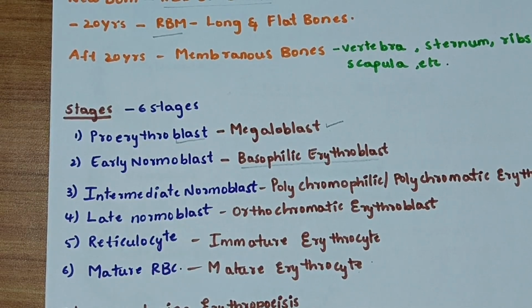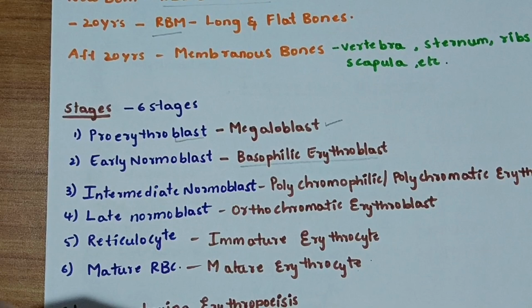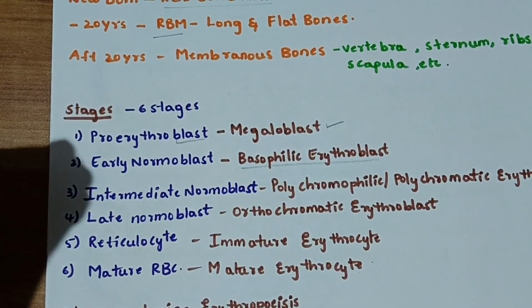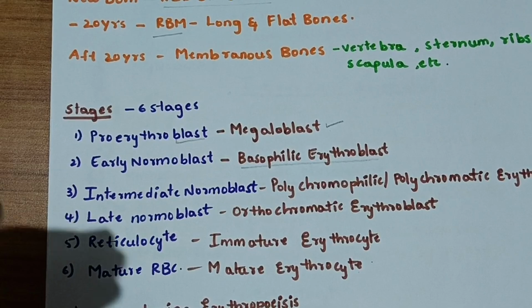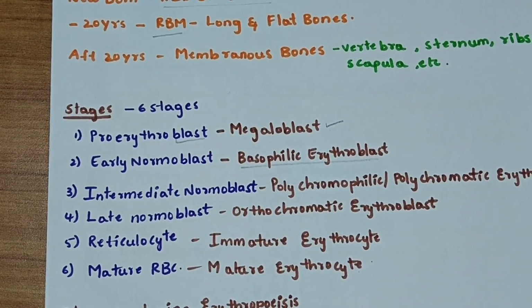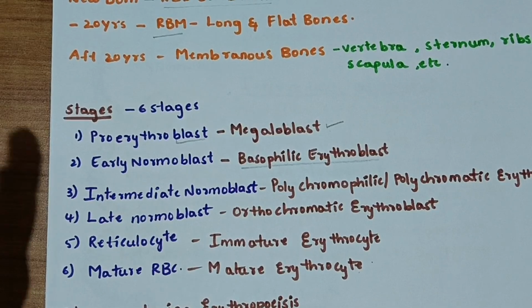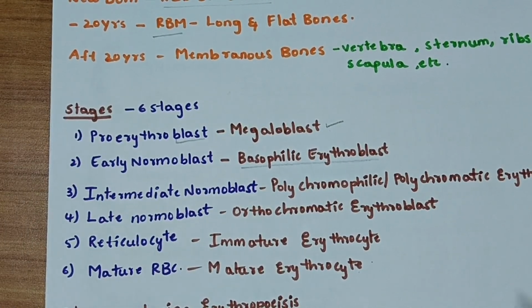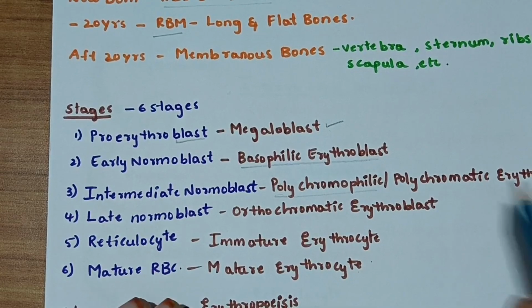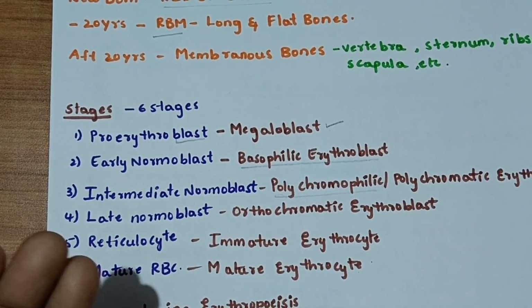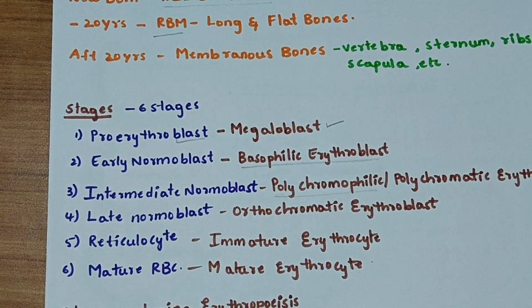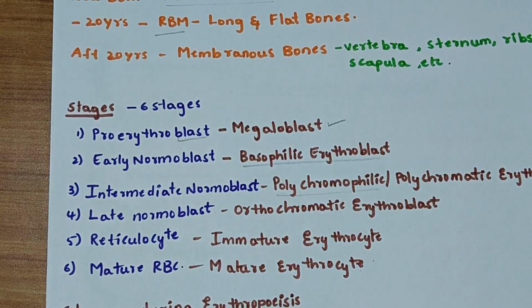So hemoglobin adds the acidophilic, yes, which gives the acidic nature to the RBC. It is not a matured RBC, but hemoglobin gives acidic character to the cytoplasm of the cell. Hence it is known as polychromatic or polychromophilic erythrocyte. Now reticulocyte. It is an immature erythrocyte, and it develops into RBC after removing complete reticulocytes. Now what are the stages?